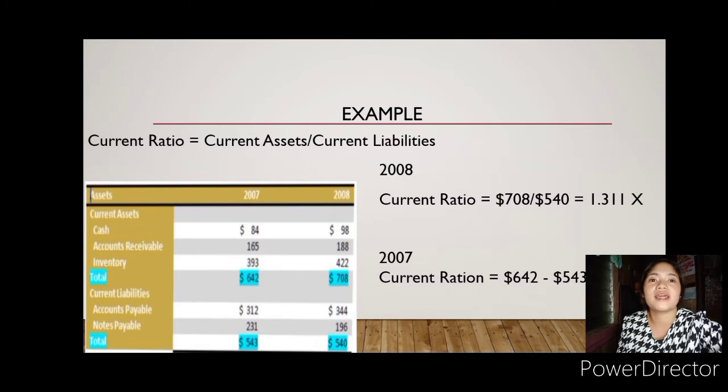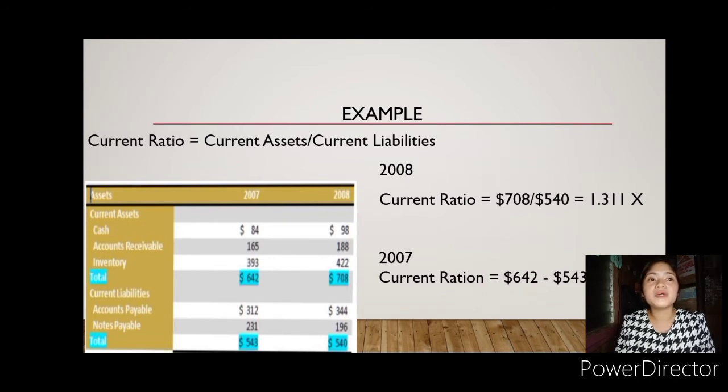A ratio greater than 1, like for example 2 or 3, would imply that a company is able to satisfy its current bills. In fact, a ratio of 2.0 means that a company can cover its current liabilities 2 times over. A ratio of 3.0 would mean they could cover their current liabilities 3 times over, and so forth. When analyzing a company, investors and creditors want to see a company with liquidity ratios above 1.0.